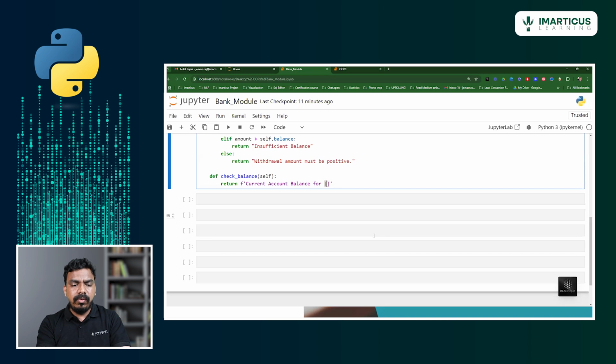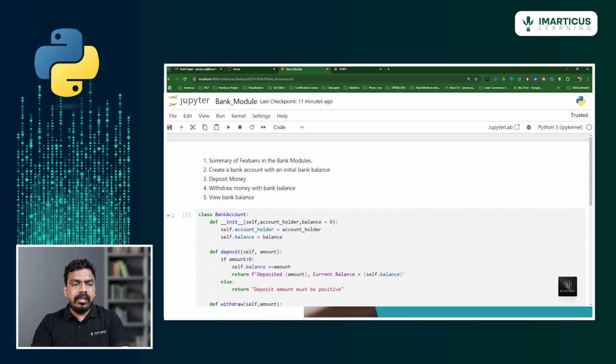I will provide the account holder, that is nothing but self dot account holder name. Along with this holder name, I want to provide the bank balance, that is nothing but self dot balance. So this is the complete information that I have created.